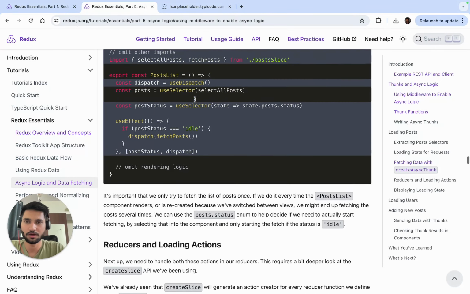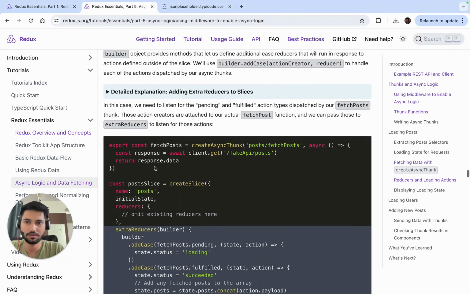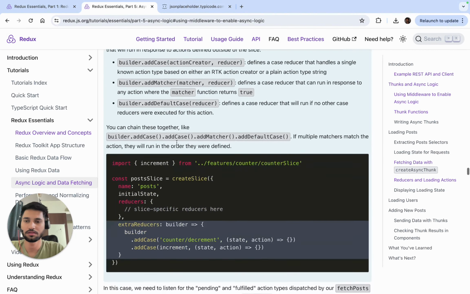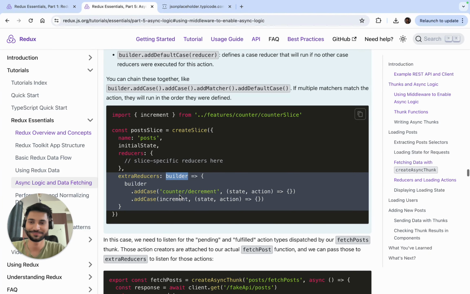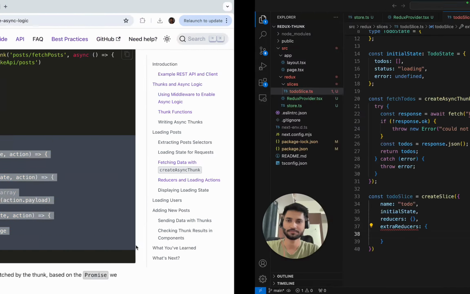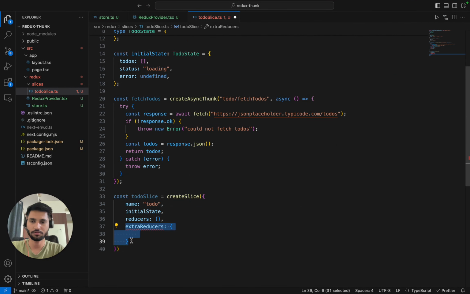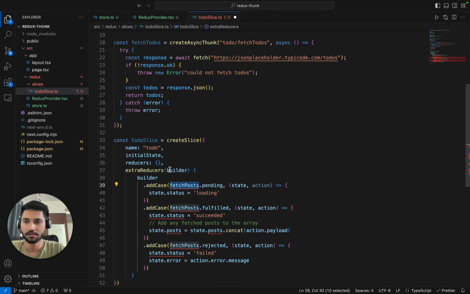Okay, this is how they are making the dispatch from our actual page in our React application. And this is our actual case how we are making use of the extraReducers. So this extraReducers has got one builder input, right? So we'll just take it, builder, like that. Or we can just directly copy it as well. ExtraReducers, yeah.